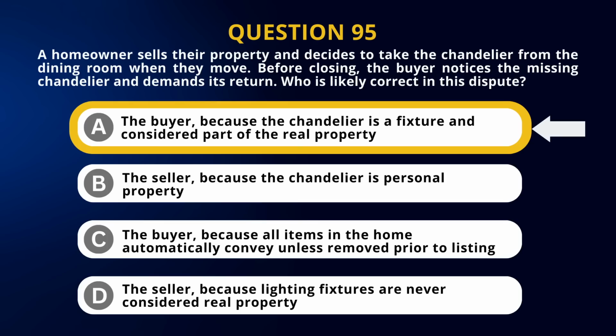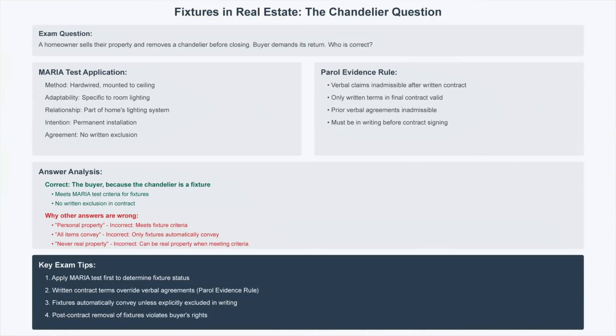And in this example, A would have been the best possible answer, because the chandelier is considered a fixture and considered part of the real property. At the end of the day, I've seen cases in the field where a seller takes an expensive chandelier because they determined it to be personal property, and they replaced it with a light fixture, which they could have added in this question, which would have brought a little more clarity, or confusion. I'm not sure. But be careful. Focus on the question and the intention of the parties, and that typically will guide you.